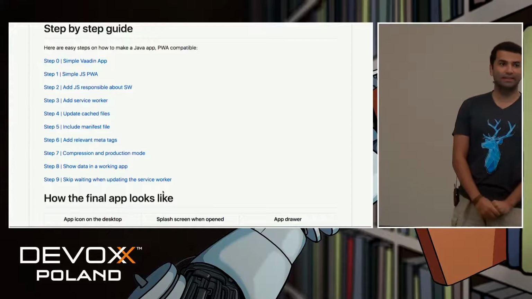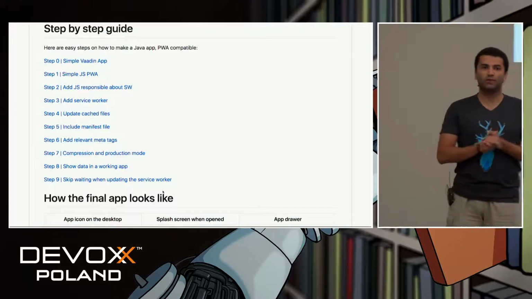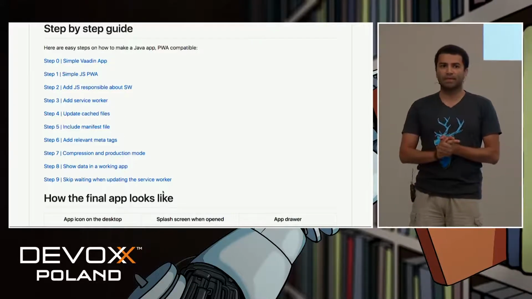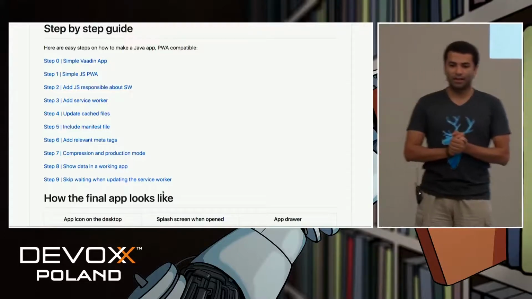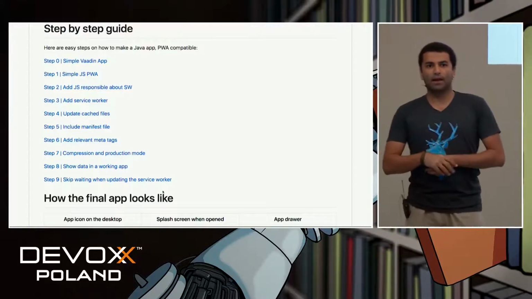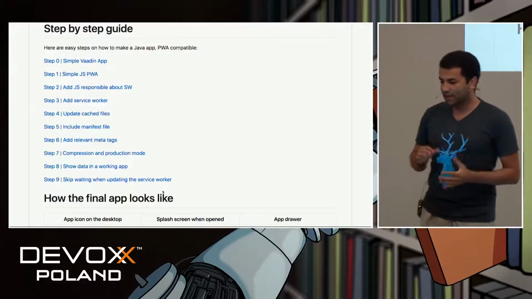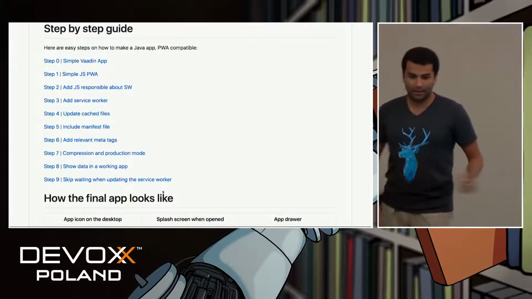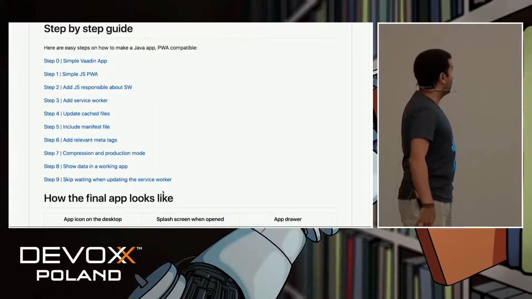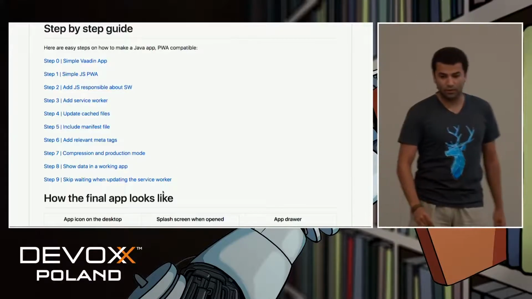But what they succeeded with is actually Google Photos, if you are using it. Google Photos has been announced a few weeks ago as a complete Progressive Web App, and the experience there is more or less interesting. So yeah, this is a project that you have to take a look at if you want to follow.